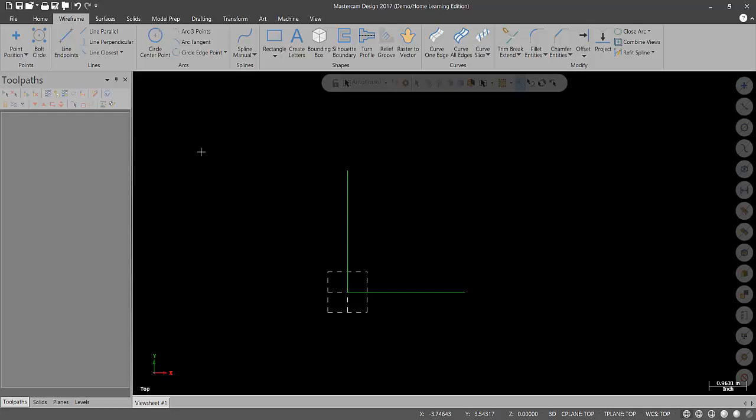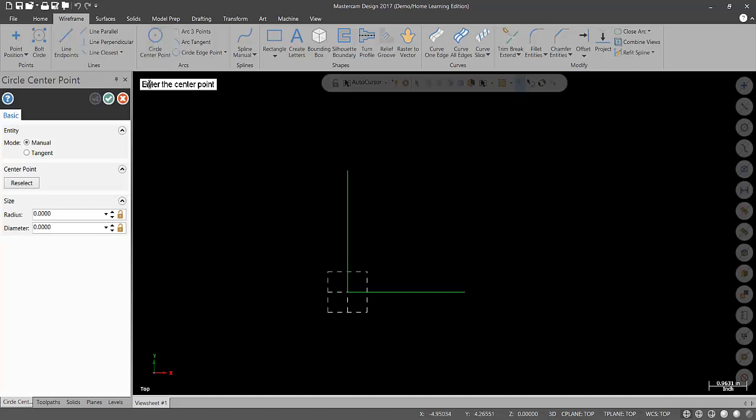So now let's say we want to make a circle. Let's go up here to arcs and click. This is going to create a circle center point. We can change the radius or the diameter. Let's go ahead and put a radius of 1 inch. And now you see I have a circle attached to my cursor. I can place it anywhere. And if I hover over an endpoint, I get the snap. If I hover over an endpoint, snap, or to the origin. Let's go ahead and place it at the origin.